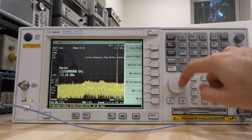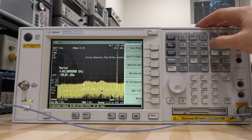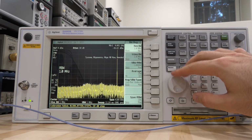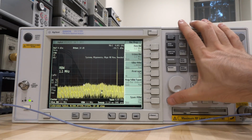So if I bring this marker and put that marker, let's say here, and we can go ahead and reduce the resolution bandwidth. Yeah, let's put that here. It's actually not that bad. Oh, I'm changing the resolution bandwidth. That's not what I want to do.